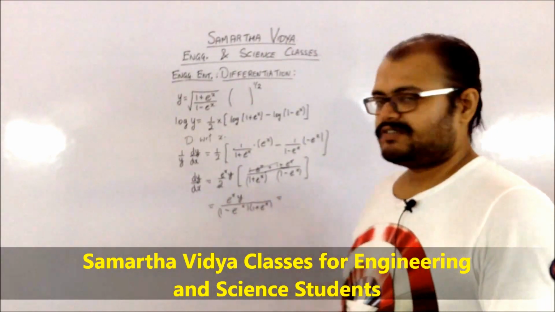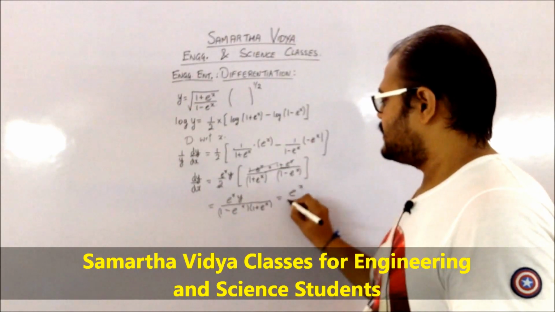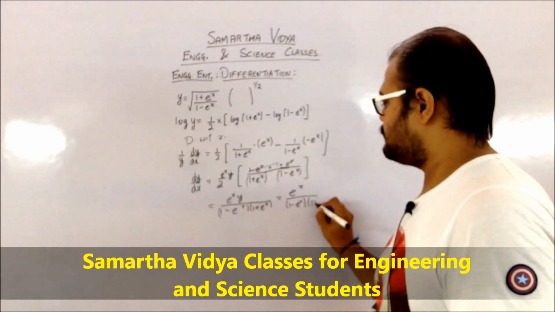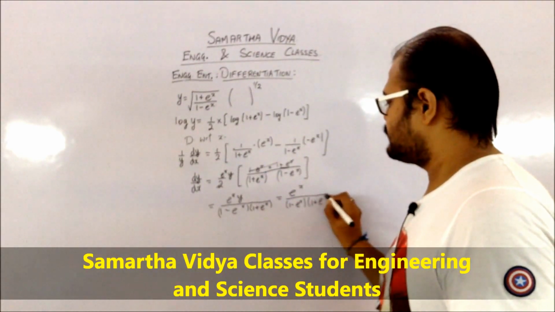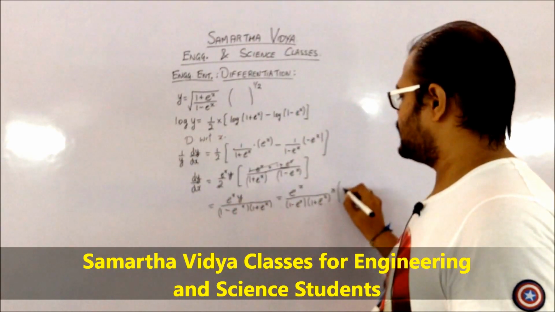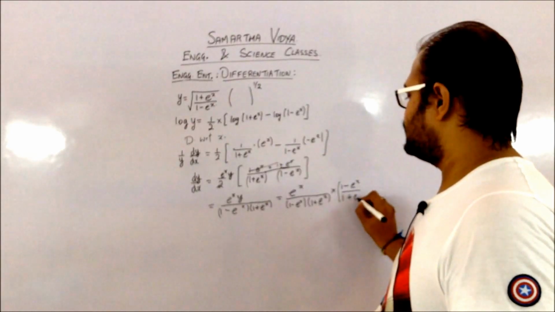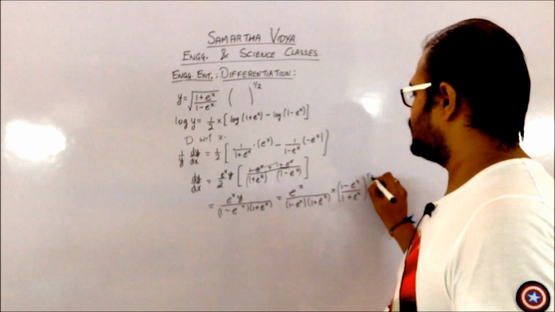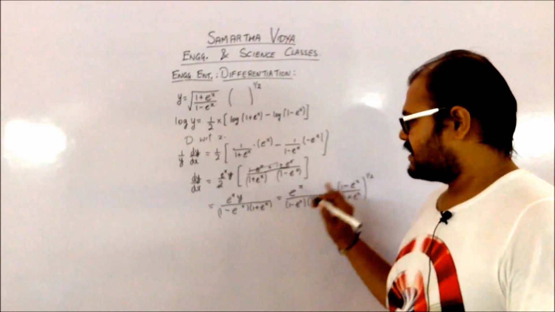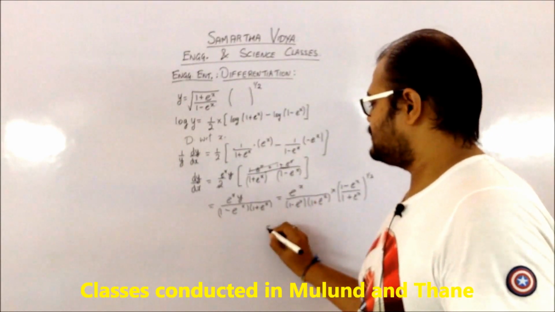So you can just substitute your y in this thing. So you will be having e raised to x divided by 1 minus e raised to x into 1 plus e raised to x into your y term. So your y term is nothing but this. So that's 1 minus e raised to x divided by 1 plus e raised to x, the whole raised to half. Now in this case you can see that 1 minus e raised to x half and 1 minus e raised to x, the half part gets cancelled from there.